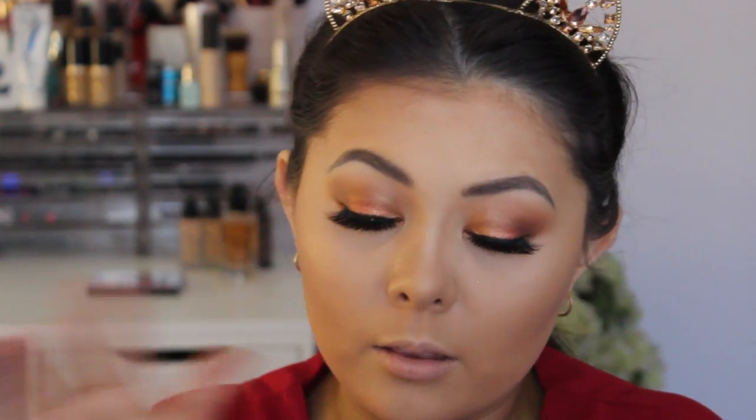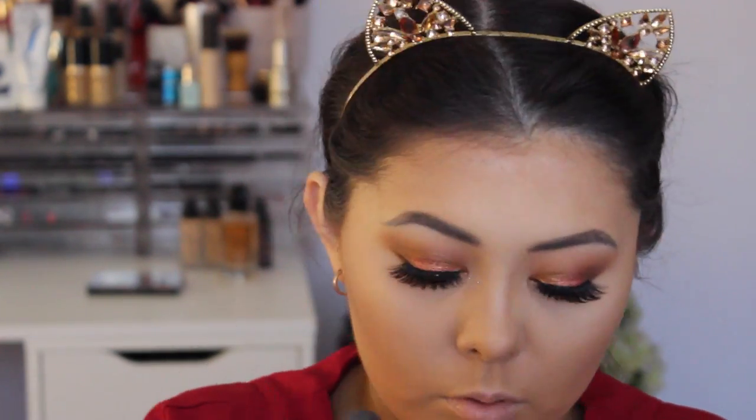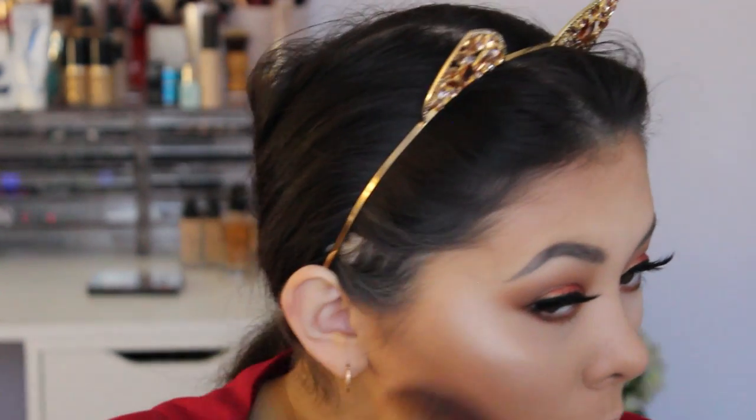Before highlighter, I'm going to use a little bit of this Antipodes Translucent Powder — it's got a beautiful iridescence to it. I haven't used this one before. I went to an Antipodes PR event for their new Manuka Honey Skin Brightening Face Cream and Eye Cream, and they had the whole Antipodes line on display. I tried it on my hand and seriously I was in love — it was gorgeous. Now for the actual highlight, I'm going to use an old faithful — the Mary Luminizer from The Balm — on my EcoTools fan brush, just putting this on the cheekbones.